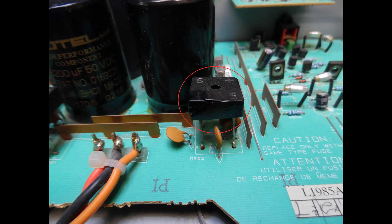During initial inspection, what I'm highlighting here is one of the 8 amp bridge rectifiers — there are two, one for the left channel and one for the right channel. You can see the package has cracked open, which is the result of excess heat and normally means there has been an internal short circuit within the bridge rectifier — hence the smoke that Leighton was seeing. In turn, that would present a short circuit to the toroidal transformer, resulting in excess current draw, hence why the transformer was getting extremely warm. Although the bridge rectifier was removed from circuit, we still need to make a number of tests before fitting a new one.